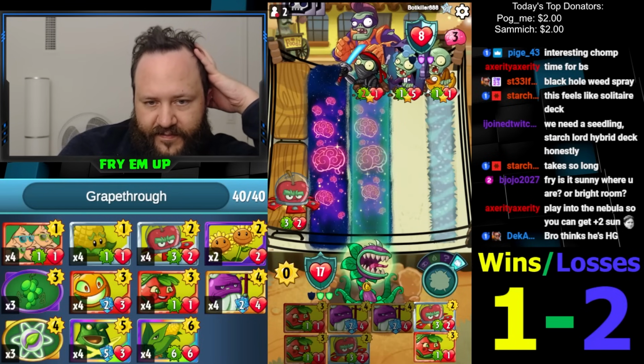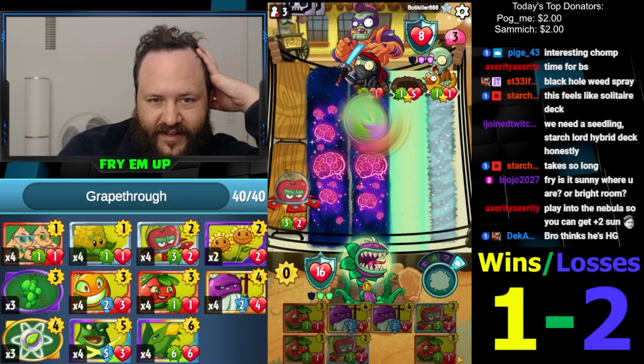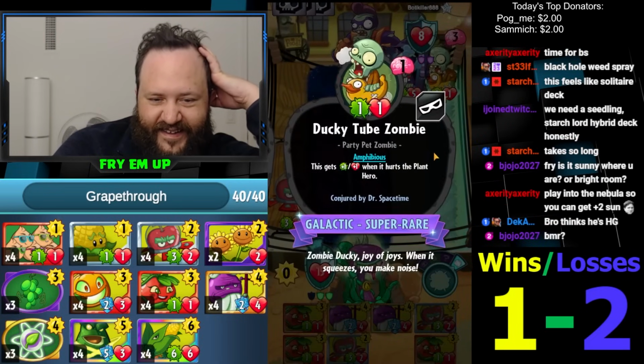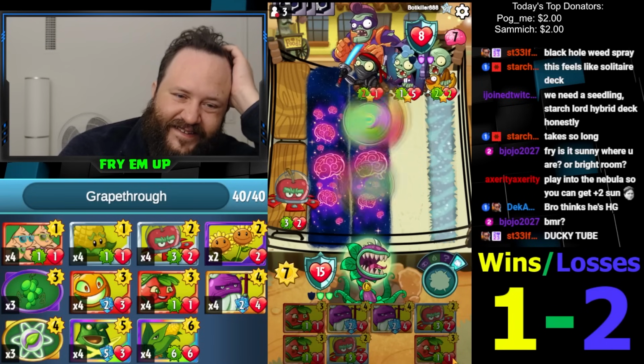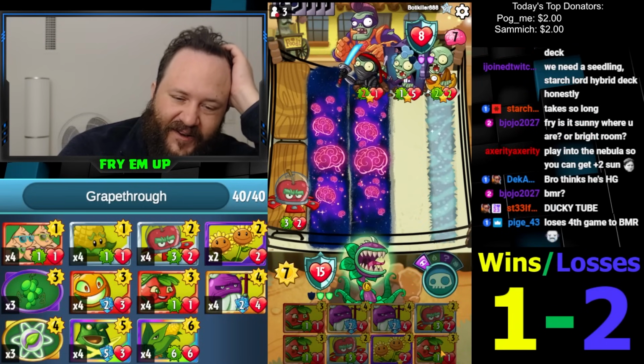Looking for a plant food. You know, he's out of cards and we're letting him conjure. How did he run out of cards so fast? Because he just got crap. He spent it all. And we top decked the team up. Wow, that didn't go great.